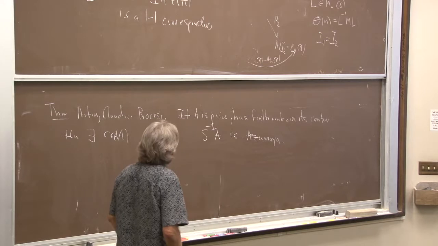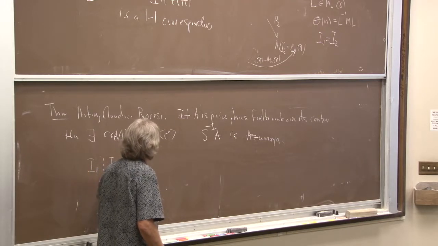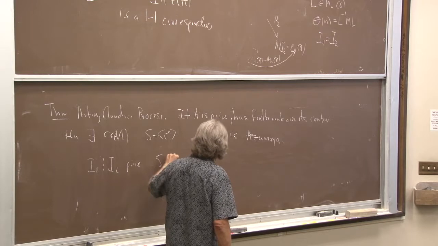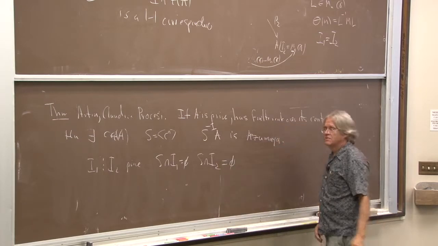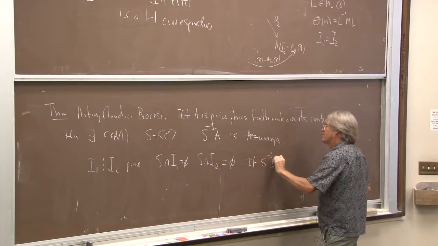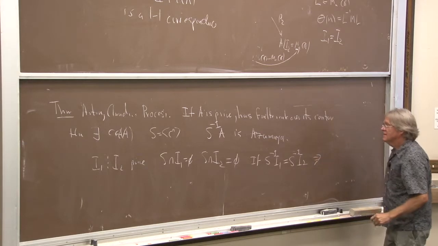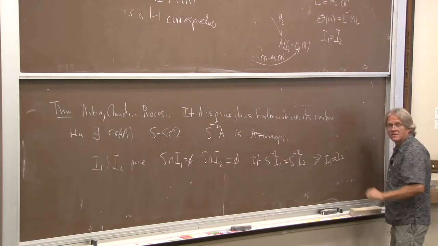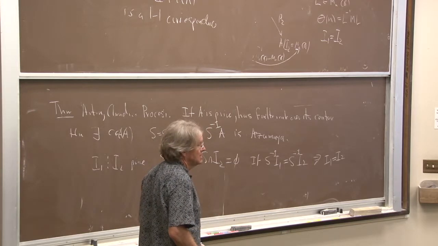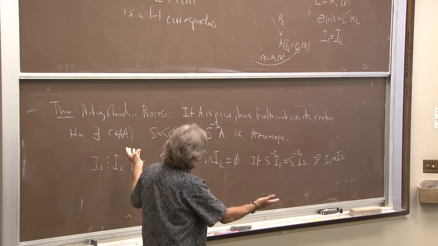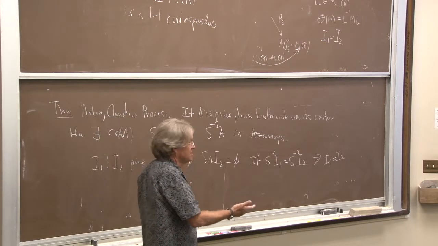And then there's sort of an obvious thing. If I1 and I2 are prime, and S intersect I1 is empty, so you're not destroying I1 or I2, if S inverse of I1 equals S inverse of I2, that implies I1 equals I2. So when you localize to make it Azumaya, that uniqueness you get actually still holds in the original algebra. And so the idea is to localize so that the remaining points of your algebra are uniquely determined by points of the center.